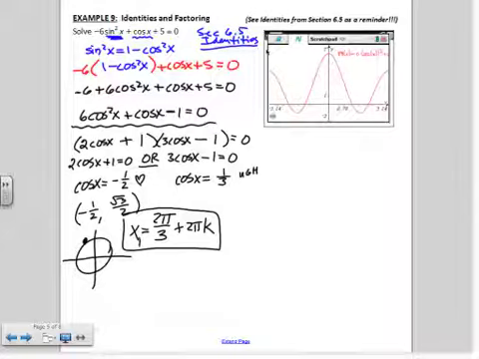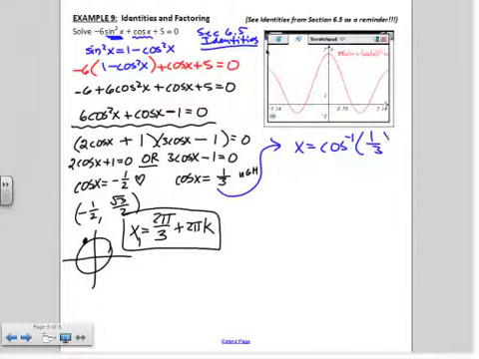So now we're going to come over here, and just to save you the time, we know that x is cosine inverse, the angle whose cosine is 1/3. What quadrant should our answer be? It's in quadrant 1 because it's positive. When you use the calculator, if your sine, cosine, tangent, secant, cosecant, and cotangent values are positive, all of those will give you a quadrant 1 angle. So we know we're going to get something between 0 and 1.57, so we're just thinking ahead. And so x could be equal to, and it turns out, 1.231 plus 2 pi k.